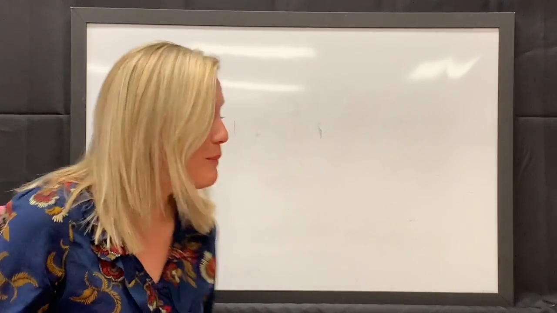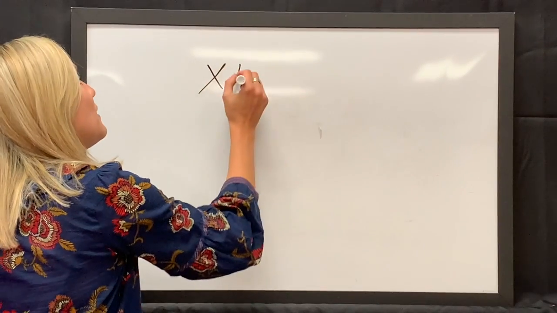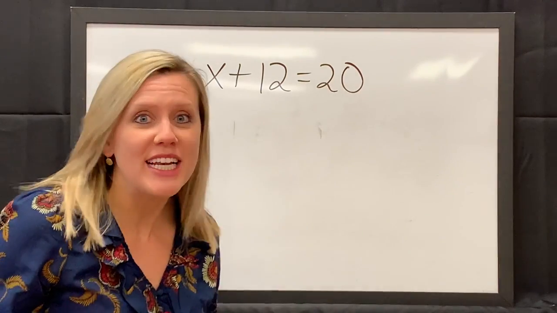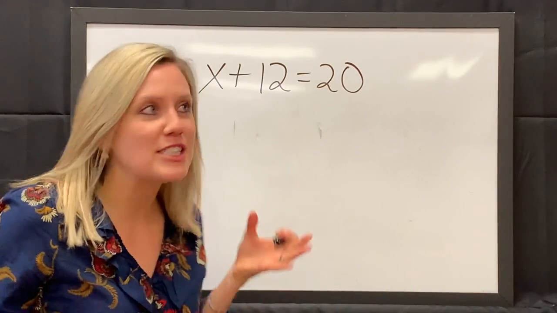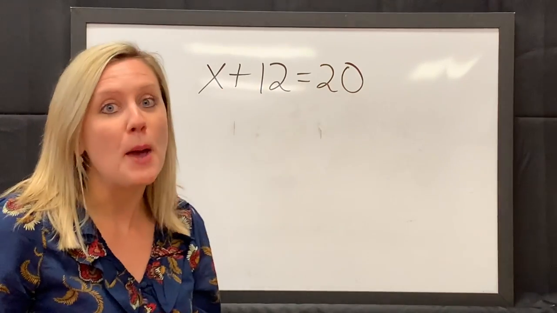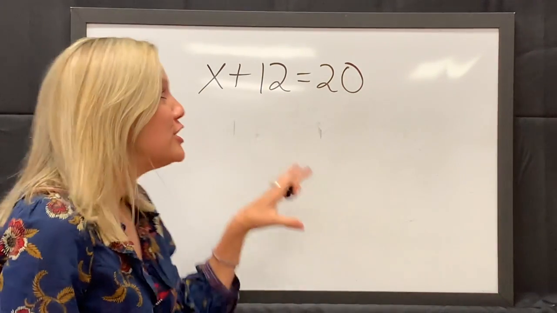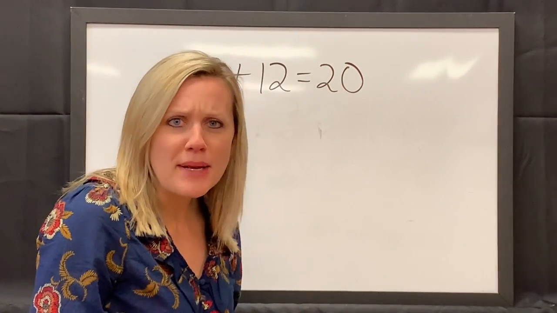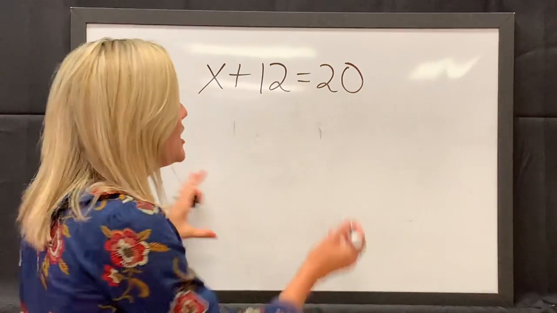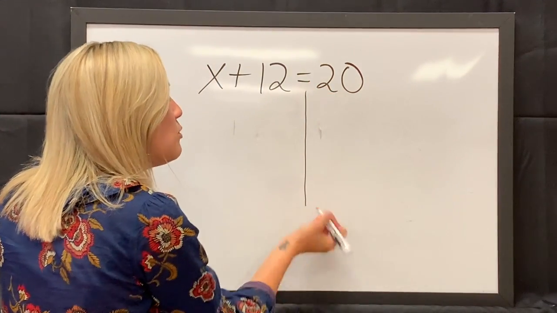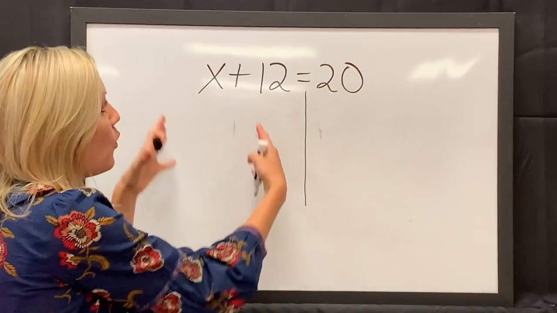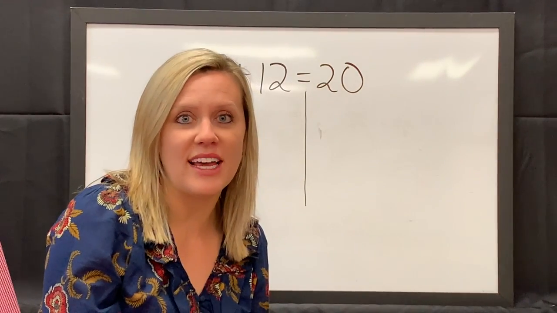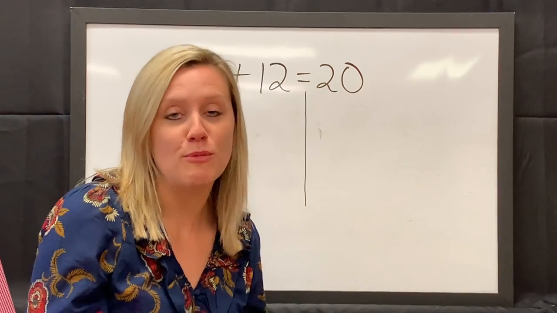Okay, so the first one we are going to do is x plus 12 equals 20. Now, just looking at this, you might be able to do it in your head. It's what plus 12 is 20, but we need to show our work. So we are going to get rid of this 12 by subtracting 12. Sometimes when I start teaching kids how to solve equations, I have them draw a line where the equal sign is, because whatever we do on one side of the equal sign, we also need to do on the other side of the equal sign. And it helps just to make it very clear when showing your work.